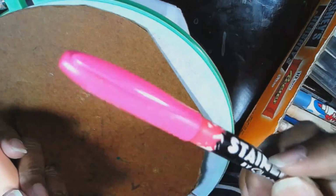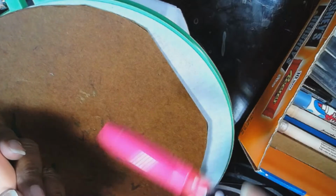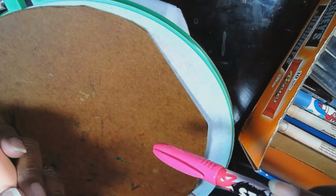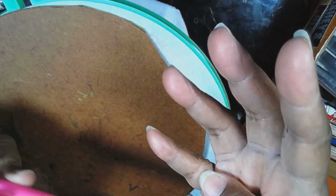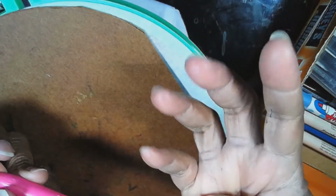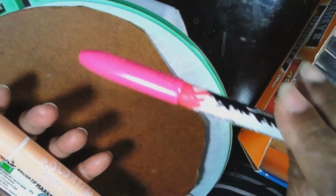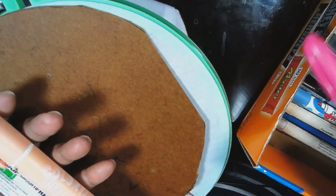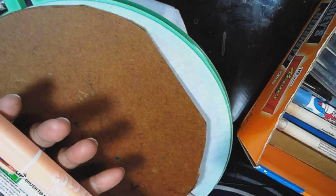I had to buy like 4 or 5 sets of Stain by Sharpie blue to finish just one side, and it was going to be a double-sided shirt where you can see the front of Yugi and the back of Yugi. You can see he's holding some cards, and then when you look at the back, you can see what cards he's holding. That shirt I couldn't finish because I didn't have enough of these. So if you're working on a massive area, I urge you to use fabric paint.